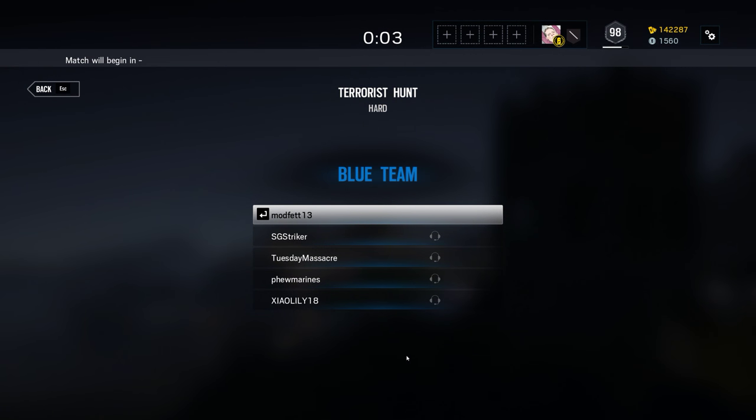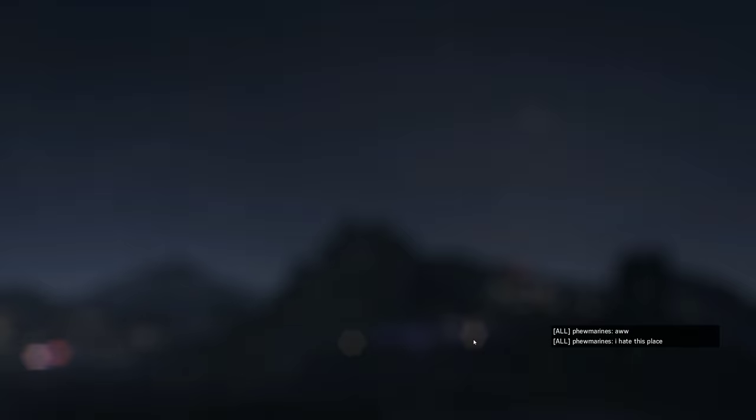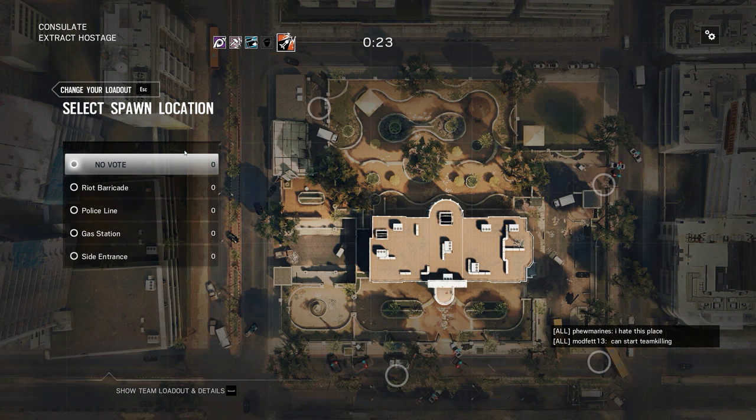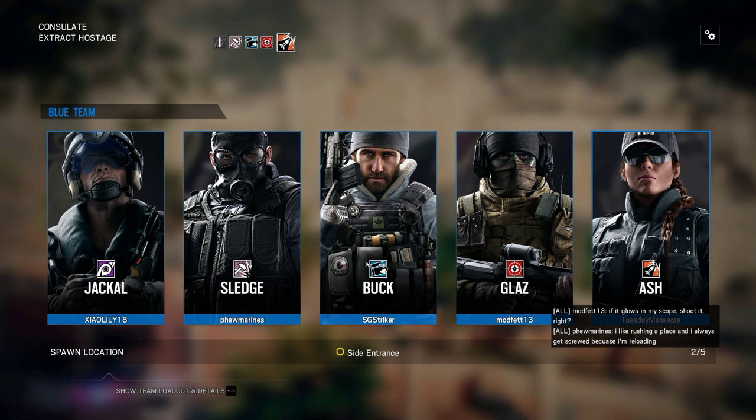I like extract hostage in that it can be over real fast. We get a good group going, but the only thing is we're too good now. We'll keep beating them. Just shoot any kind, anywhere. If you team kill, so what? I'll try to rush garage. I won't try that.